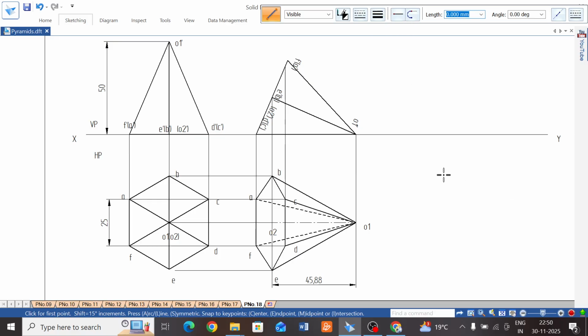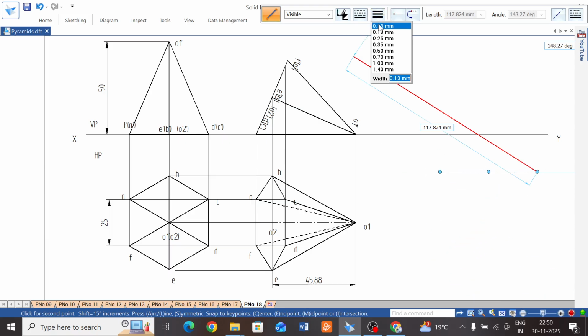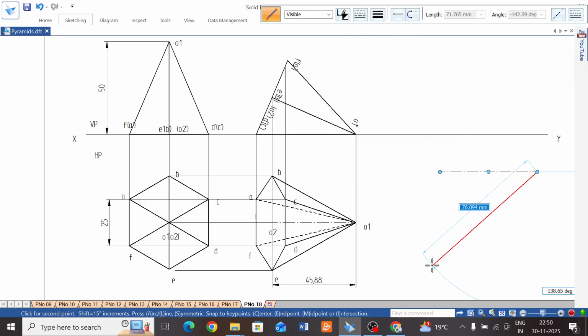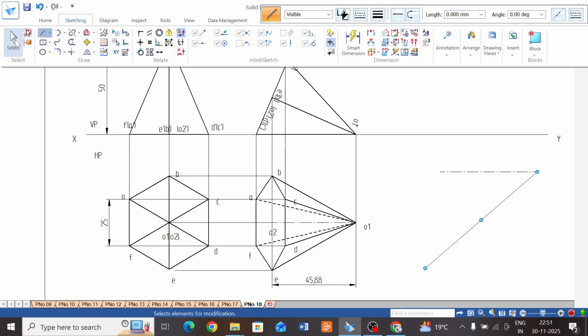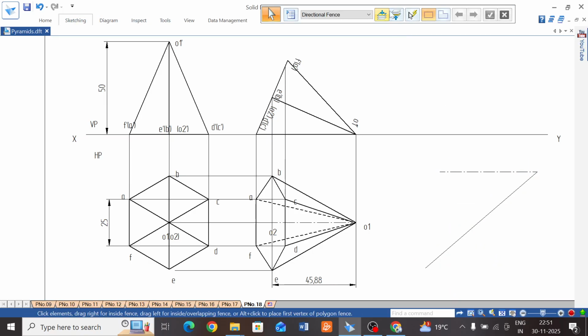Thin line. Simply you project. Continuous line. Select those lines as continuous.